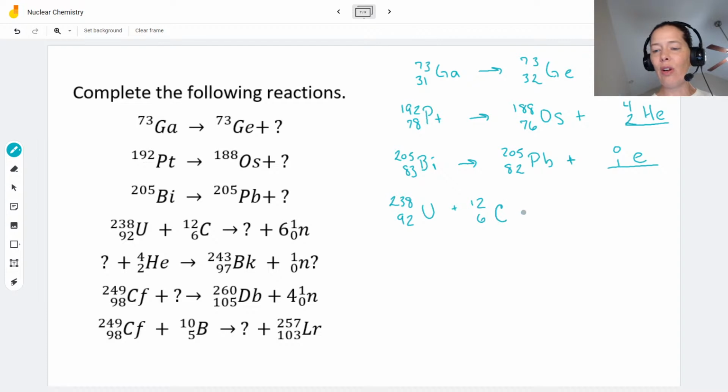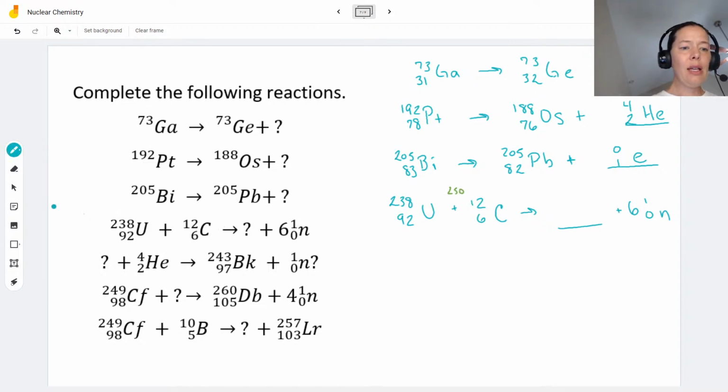Okay, and then here is carbon. I'm trying to predict this, and I have 6 neutrons going on here. All right, so the important thing here is this 6 is a multiplier for this 1 here. Well, it is also for the 0, but obviously that doesn't mess with anything. So what I've got for my blank spot here is I have my 238 plus 12, which was going to give me, you know what, I'm going to put this in a different color. This is where I like to do just some notes for myself so I keep track. That is going to be 250.